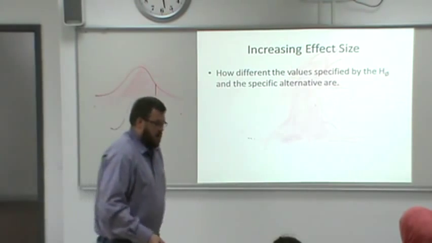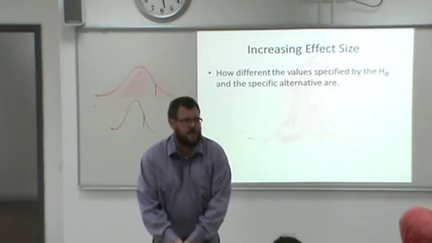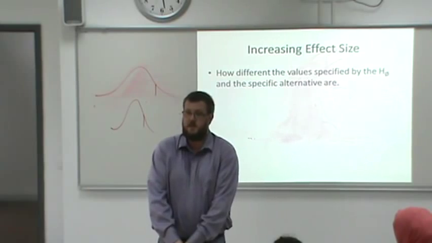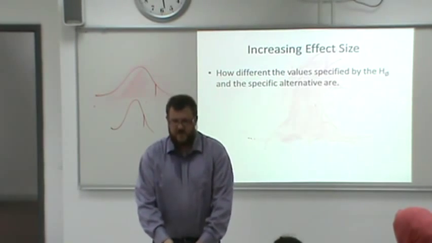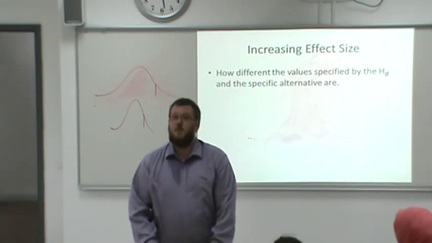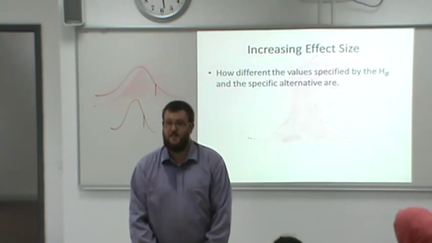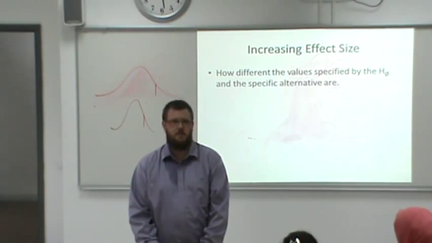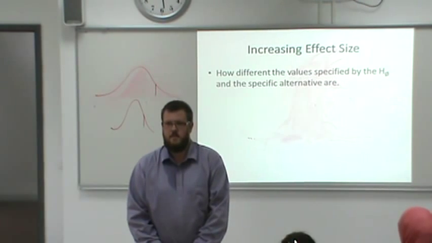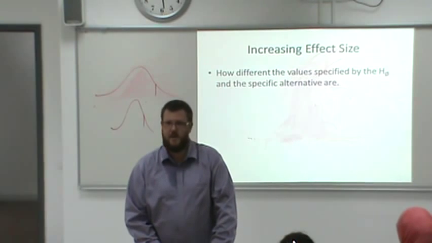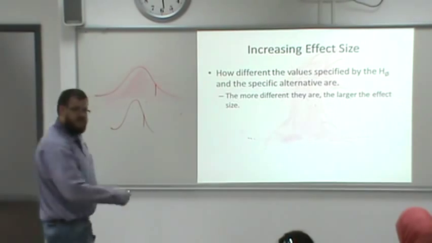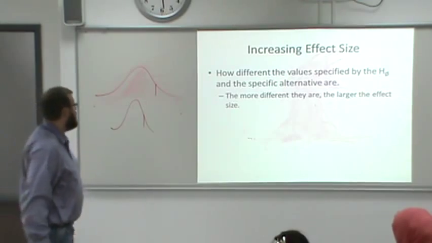So we have the null hypothesis, probability of success equals 0.5, and the specific alternative that we've been working with, which is that the probability of success equals 0.6, right? So that's some effect size. We won't talk about how to compute effect size for a while, but it's important to understand the idea. So we have some effect size, the difference between 0.5 and 0.6. Now, what's a bigger effect than that? 0.9. Yeah, 0.9 would be a much bigger effect size. So I didn't go quite that extreme, but I used something that's more different than what we've been using.